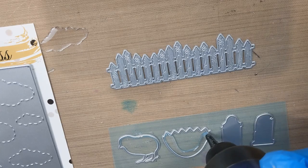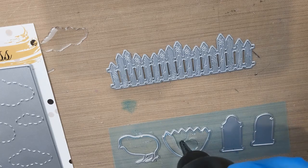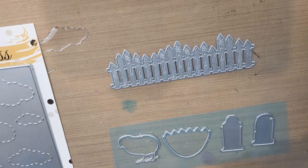I think that would look really cool. These pieces, if you were a crafter of mixed media, of cards, of scrapbooking, that kind of stuff, these would be kind of cool if you could make some in whatever color you wish.